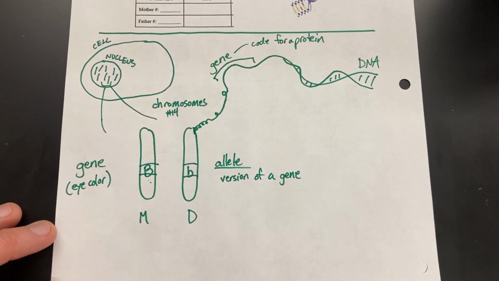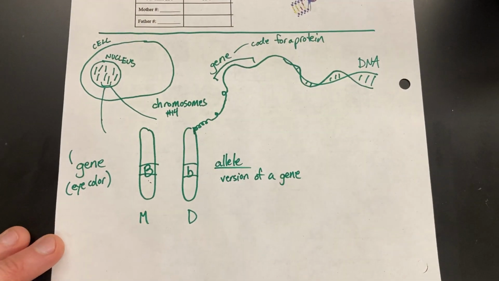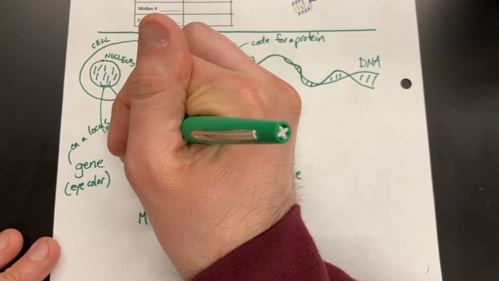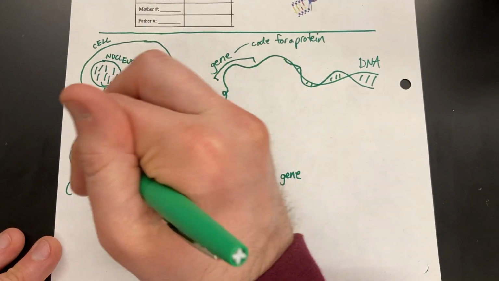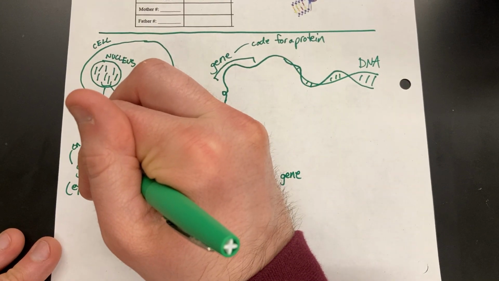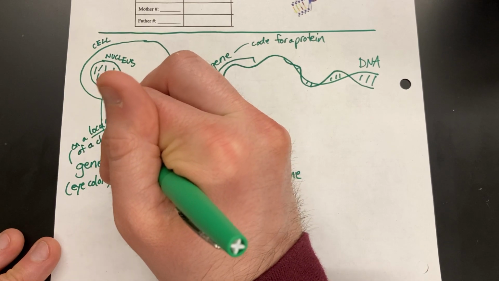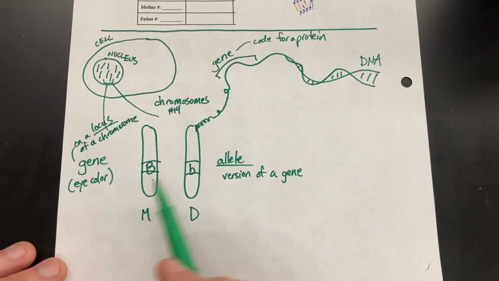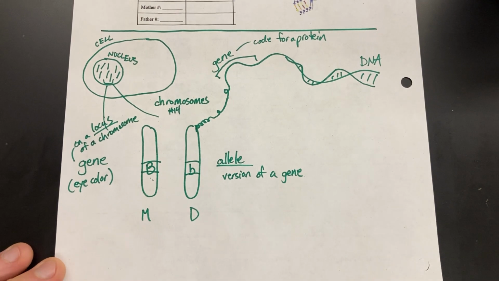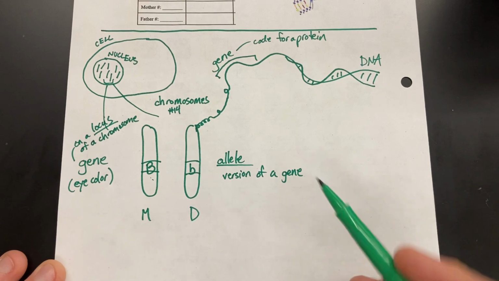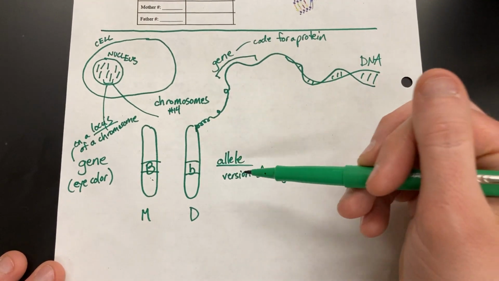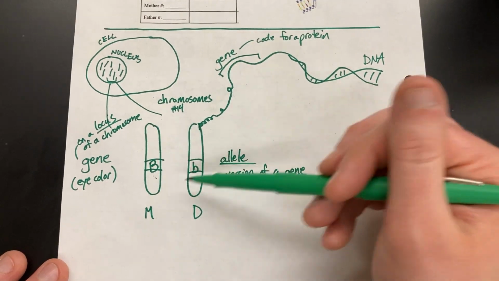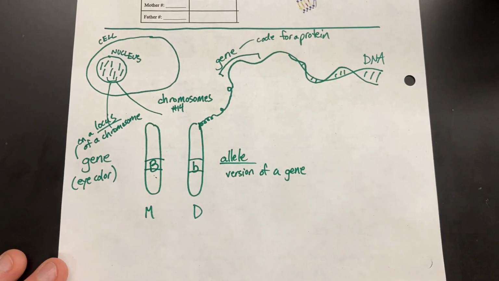So we've got these different versions of genes. Now remember, these genes, sometimes we use them interchangeably because the gene is on a locus of a chromosome. Locus is just a fancy way to say location. So here we have these different alleles. In the past, sometimes the alleles were A, B, C, D. From here on out, when we're trying to figure out what an organism's trait is going to be, we're going to usually use the exact same letters.